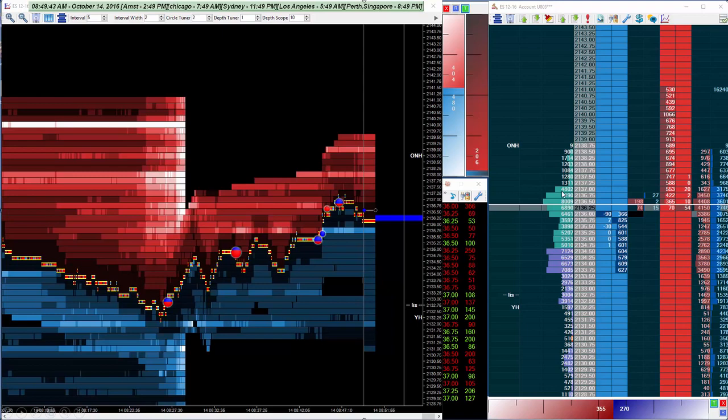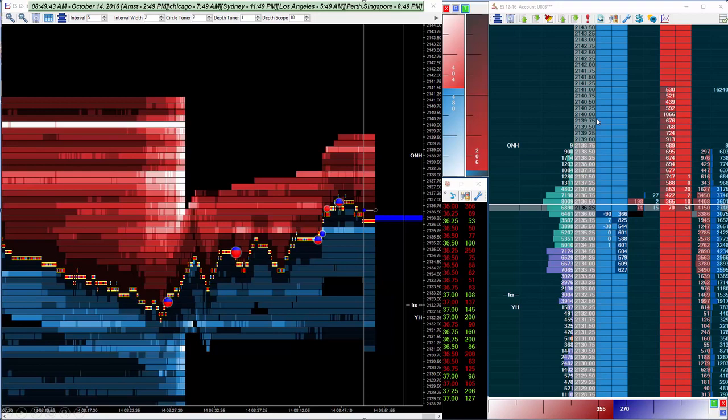Now, second of all, and very important, is your risk, right? We saw that apart from one large trade, the market failed on multiple attempts to trade through 37, to trade past 37. So if you shorted this, you would not need a stop up here at 40, more like 38 or 37.75. But obviously, you would need to take into account overall volatility for that instrument on that day. So if it was crude oil, you're not going to try and fade that move with 3 ticks. On the S&P 500, you could scalp that with a 3-tick stop.